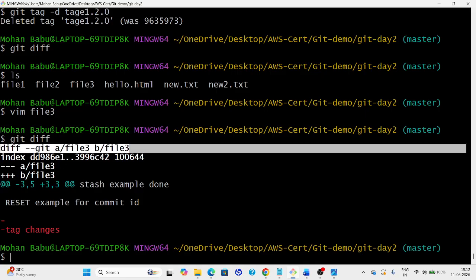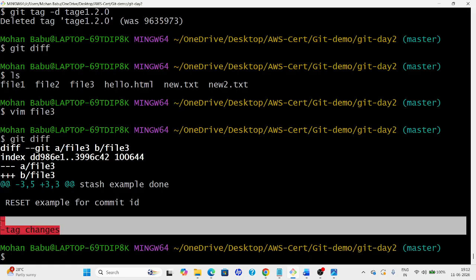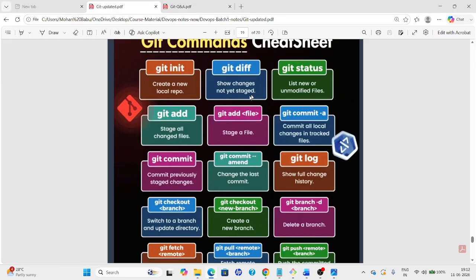Stash example is done. Reset example for committed is present, and the red color shows it is deleted. That's what it is showing. So it shows the difference between the workspace and the staging area. That is the difference this command shows.